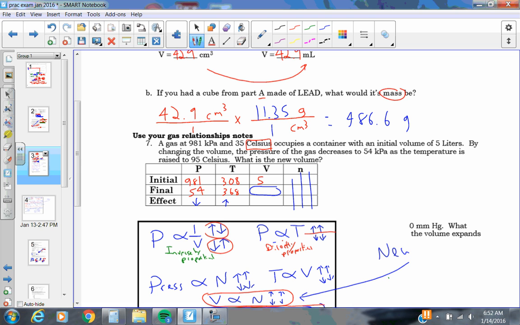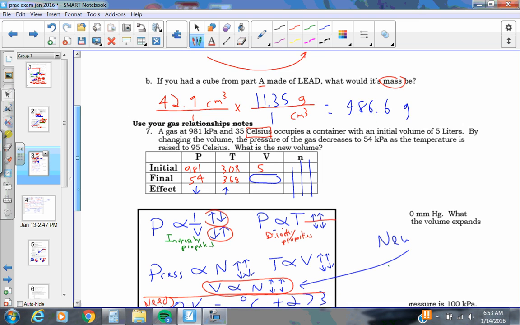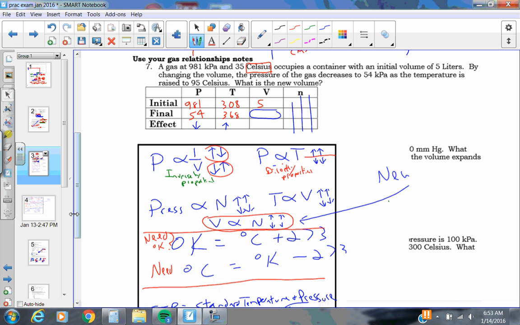That went up. What we have to do is we have to figure out what kind of effect that would have on our volume. And let's review this a little bit. The pressure, looking over here, the pressure is inversely proportional. It's the only one that's inversely proportional to the volume. So if you lower the pressure, if you take the pressure off something, it will get bigger. If you put pressure on something, it will get smaller. So the very fact that this pressure went down means that's going to cause the volume to go up. And I'm going to put a little P next to it. That means that the pressure caused that to happen.